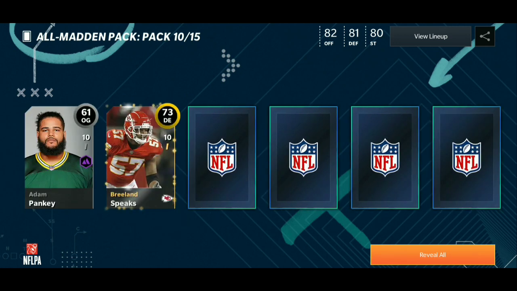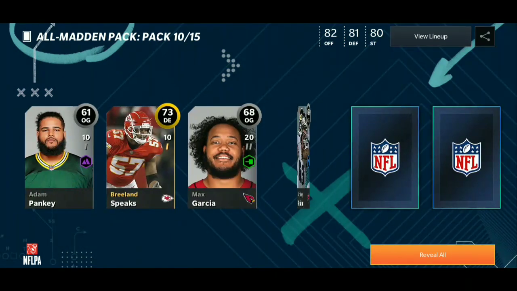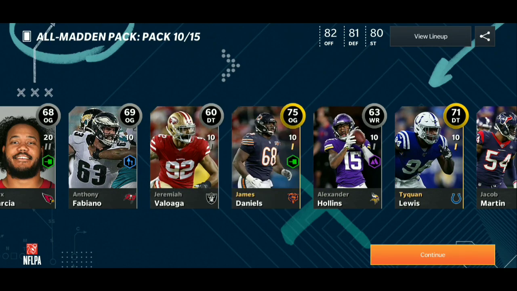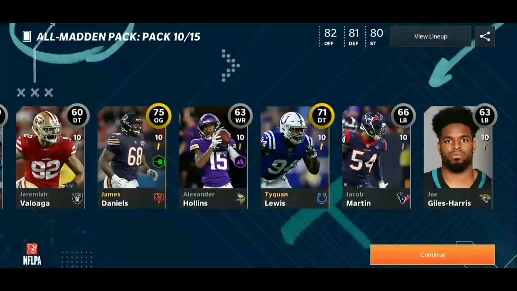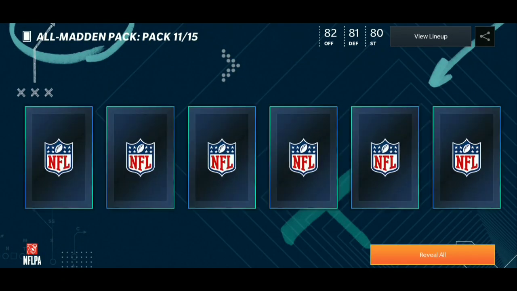Come on, don't do me dirty. A with a 73 DN. Okay, a 71 D tackle, 69 O guard, 63 wide receiver, 75 O guard. Okay, we got three golds in that pack. That wasn't the best all Madden pack I've ever seen or ever opened before.